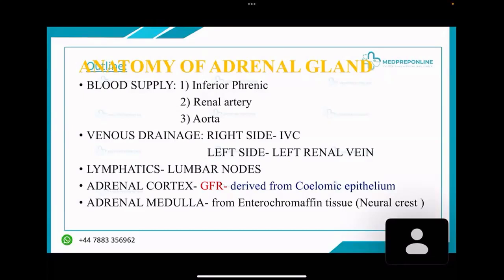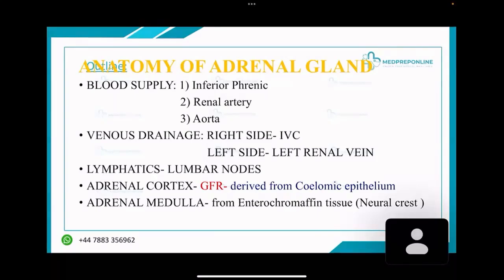Now the blood supply, again, you don't have to mug anything up. We try to solve everything by our concepts as much as we can. Inferior phrenic, because we know it's as close to the diaphragm as possible. Next is renal artery, as it's sitting on top of the kidney, and one of direct branches from the aorta. Correct? Now, venous drainage, it's the same way as it's peculiar for the ovarian vein. On the right side, it will drain directly into the IVC. On the left side, it drains with the left renal vein. Now, lymphatics, because of the position, as we know, the adrenal glands are located in the lumbar area. The drainage is directly to the lumbar nodes.